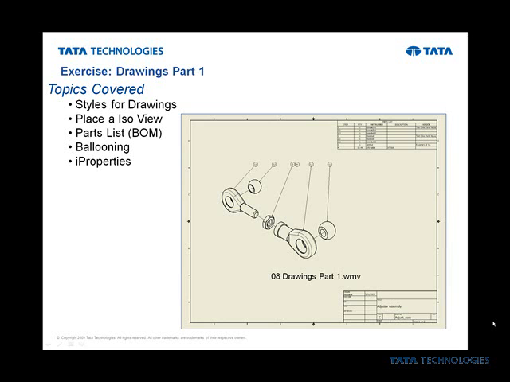We're also going to take a look at placing a very simple single view, in this case an isometric view. We're going to take a look at being able to go through and create that documentation as needed. Being able to add that parts list or bill of material information to our drawing itself, and how that's going to be associated with the balloons we can automatically place onto our drawing.